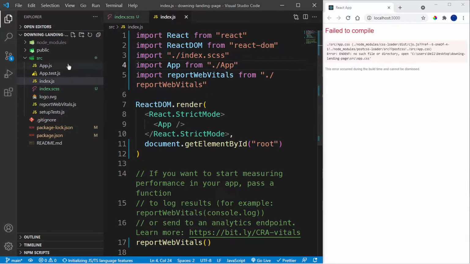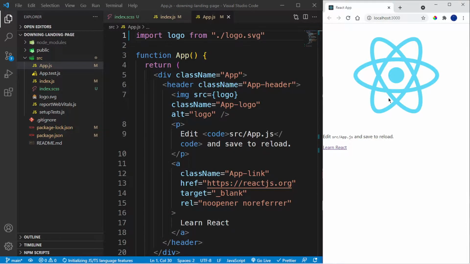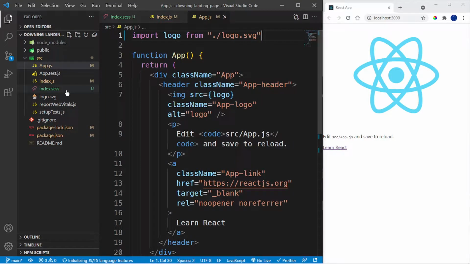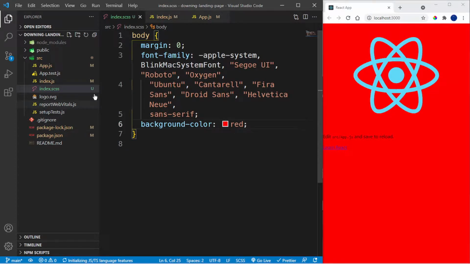So save this, and then go into App.js. And then I'm going to remove this import from there. And let me see if this will work. Okay, so now that we've reloaded it, we see this on the screen. And remember, we have deleted the App.css file. That's why the styling kind of resets. So I just want to test out something. I want to go inside index.scss, and on the body, I want to give this body a background color of red. Let me just see if this will work. Okay, and it's working. So we're using SCSS for this project.